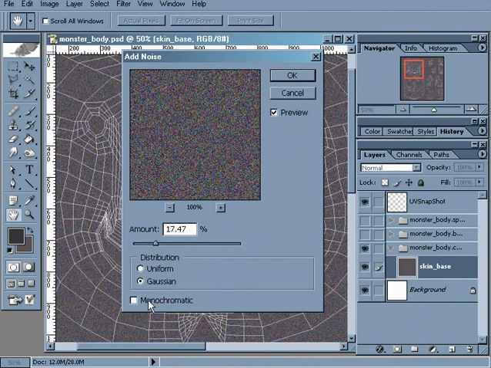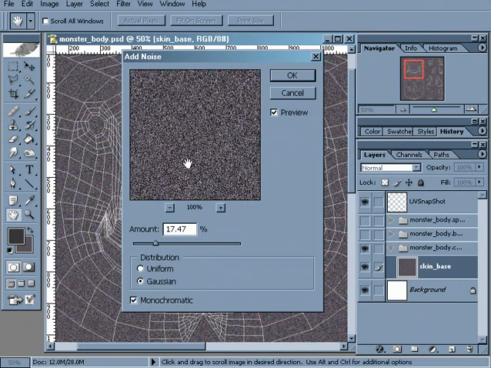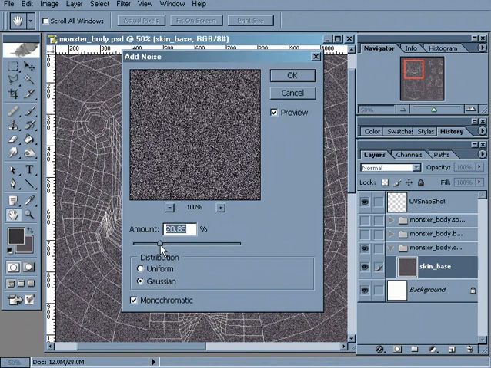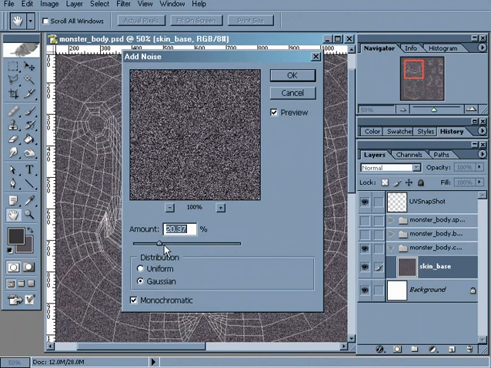Otherwise, if it's not monochromatic, you'll get this multicolored spotting happening, and that's really not what I want. That way I'll make sure this is just black and white. Let's give this something like about 20%.